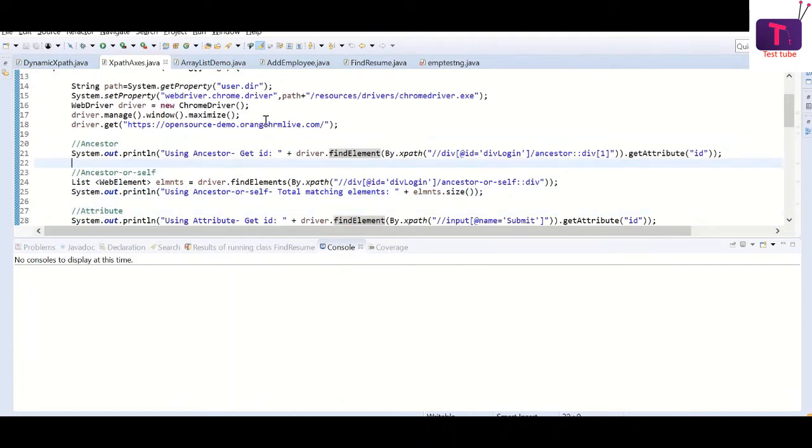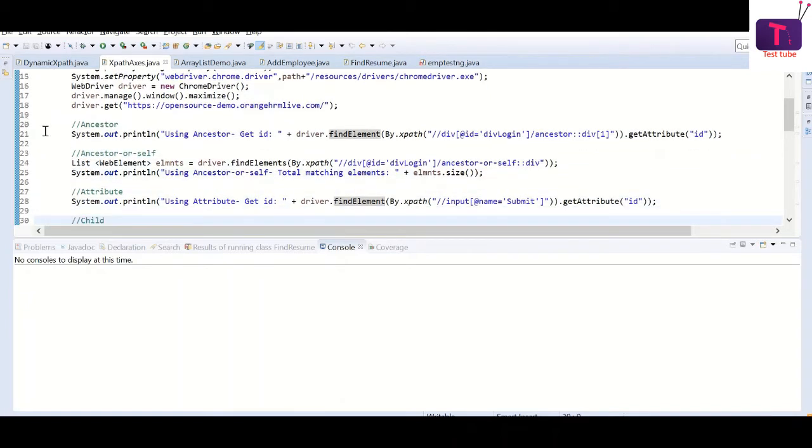So what I'm doing is I am logging into the HRM page. In the first page itself, I'm trying to find elements, and I'm trying to say that this is my current node, which is the login font probably, and I'm trying to find its ancestors. And I'm not trying to find all the ancestors, only the ancestors of this particular web element, and the type of ancestor is the one with the div, href tab, HTML tab.